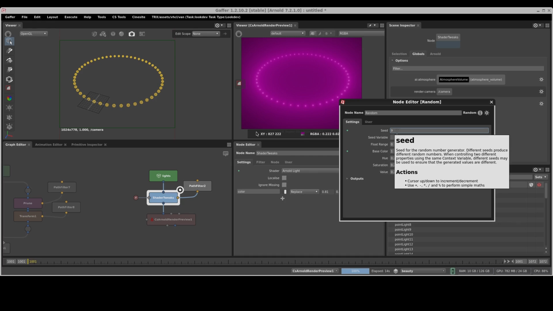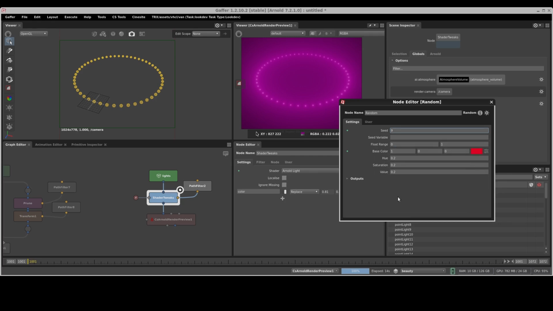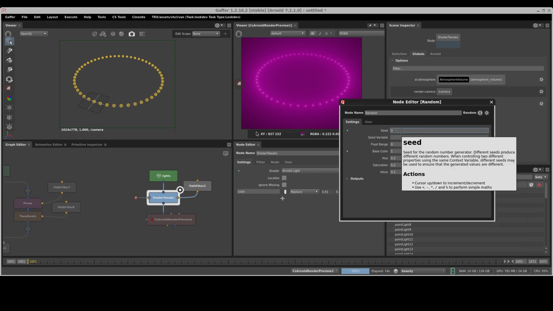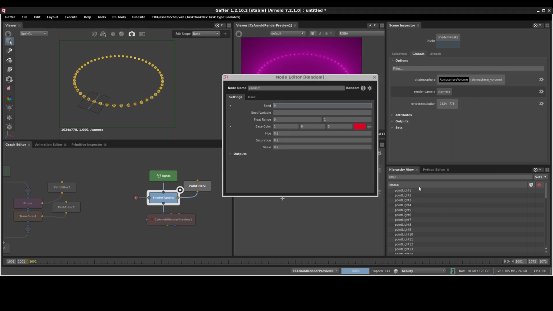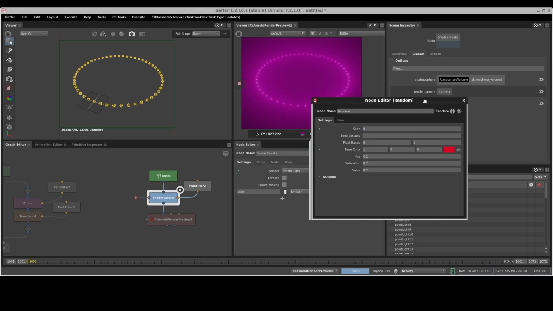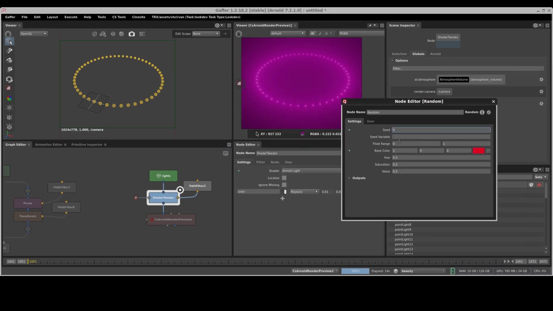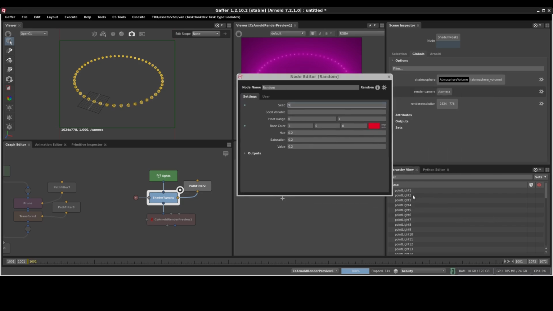What I can do instead is make use of Gaffer's built-in context variable, for example the scene path context. And the scene path context will basically give you the paths of the lights as strings, and it is then creating a random seed variable based off of the names.